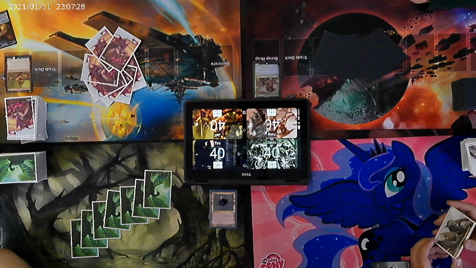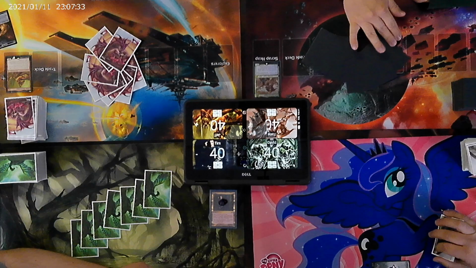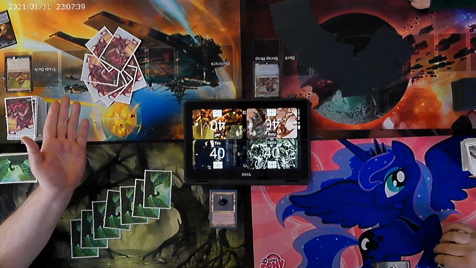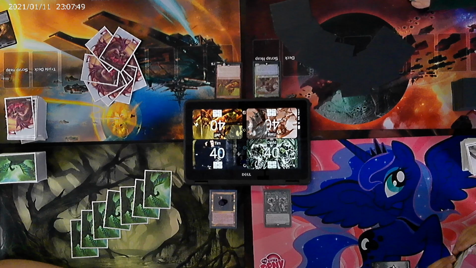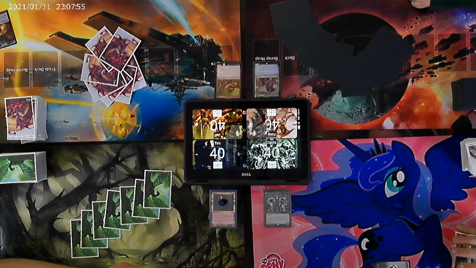Okay, so we are jumping into another Commander game, this time cEDH, with Jeff, Renee, David, and myself. Jeff, what are you playing? I'm going to be playing Magda, Brazen Outlaw. And I'm just going to try to combo off, bring out some dragons, kill everyone, hopefully around turn 4 or 5. All right. Renee, what are we doing?